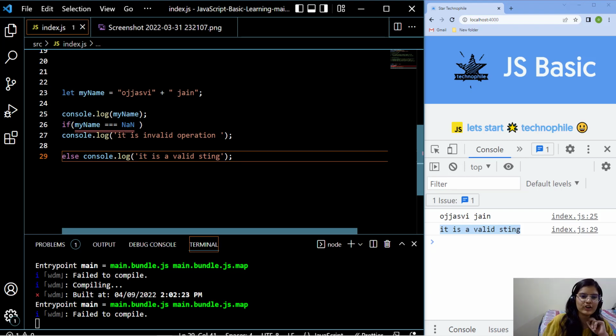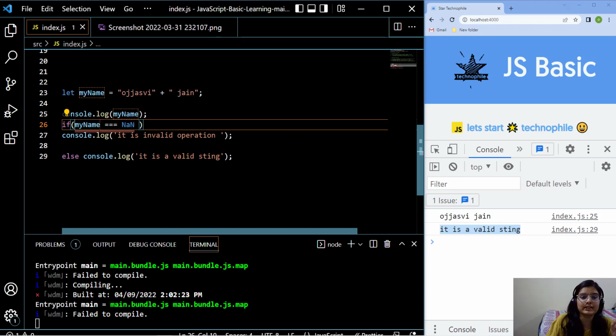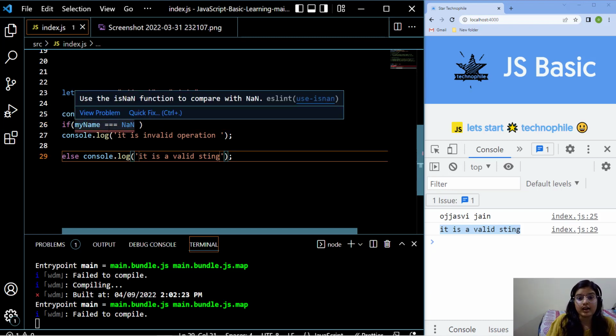Once I hover on that, ESLint gives me one message. What exactly is that? Use isNaN function to compare the NaN value. Means ESLint gives me a suggestion that don't use the triple equals operator because it is not valid for the comparison purpose.